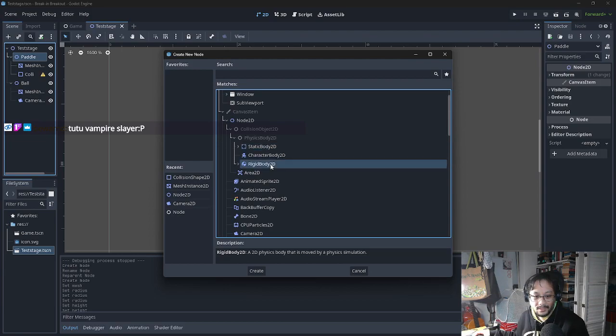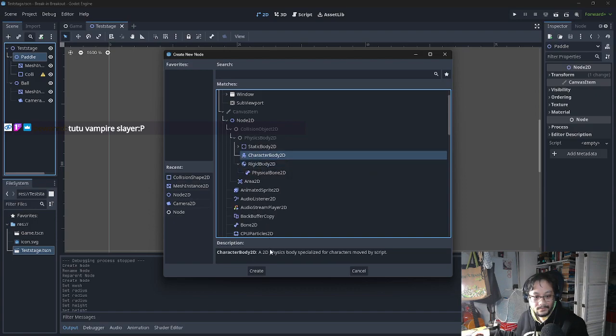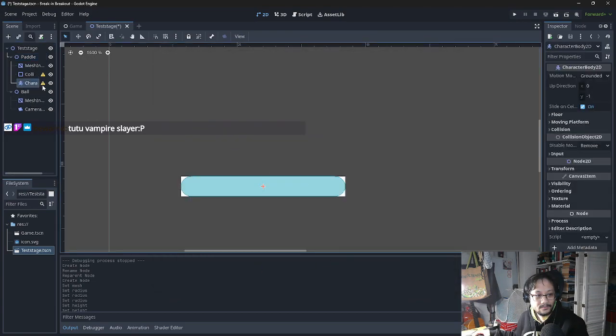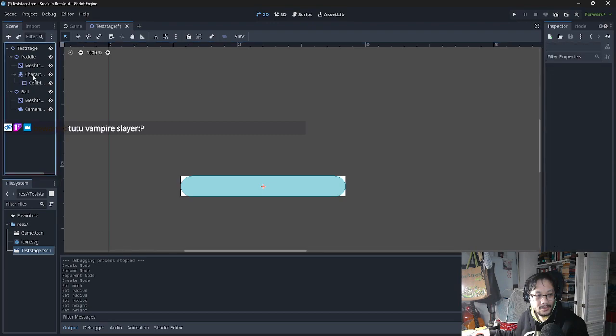Okay, rigid body is one that can be moved. Character body is a character moved by script. Paddle is indeed a character body. There's no shape. Let's go here.